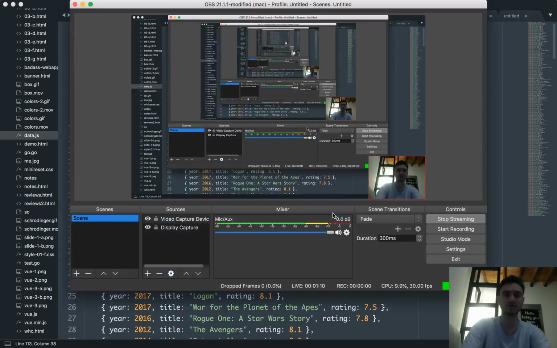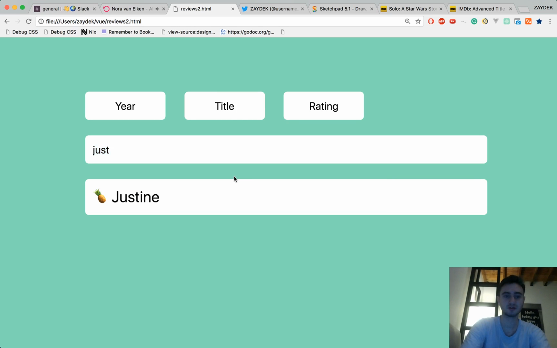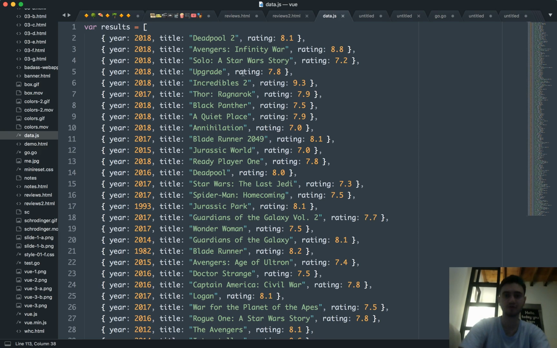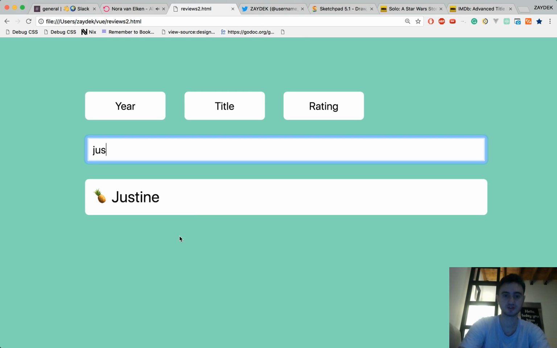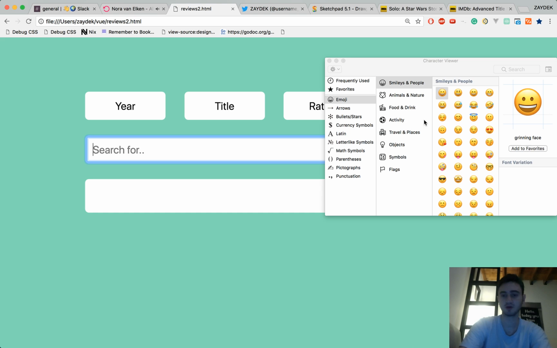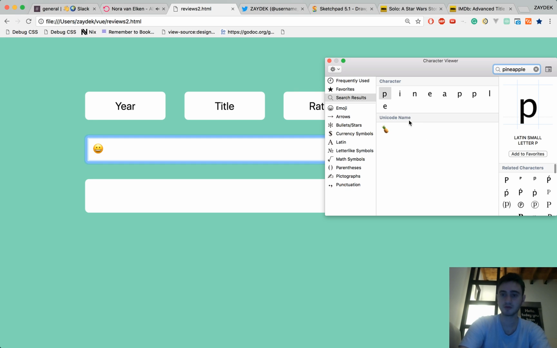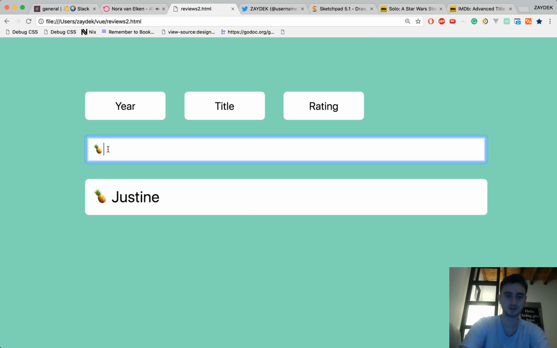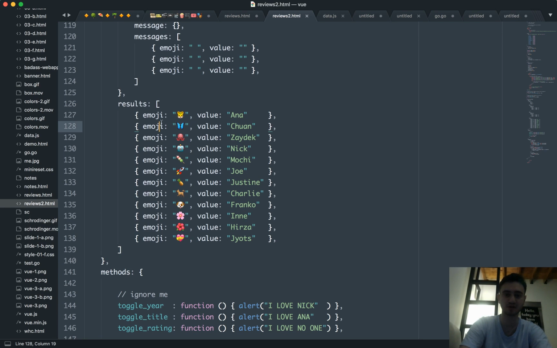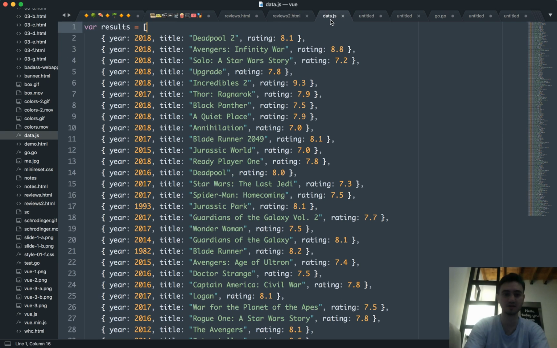But effectively, so far, we can search for a name from one of the data that we have here and one of the emojis. So right now, we can search against 2 types of input, not just one, which is important because eventually, let's do pineapple, so this works or this works even though they don't belong to the same string. We're going to use this model and build on it so that we can search against the year, the title, and the rating.